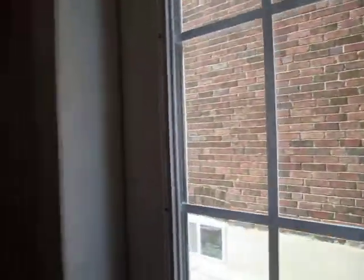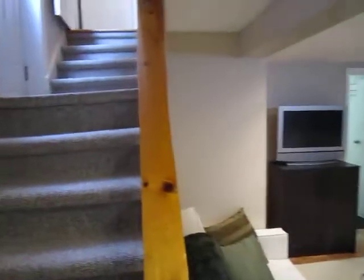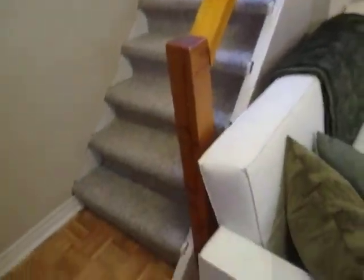Hi there, it's Julie of the Julie Kinnear team. I'm just going to do a little tour of the lower level here for you. As you can see, we're here at the separate side entrance — broadloom was replaced last year. It's got an amazing ceiling height. If you're tall, anybody over five-ten, six feet, six-two, six-five, whatever — this basement works for you amazingly.